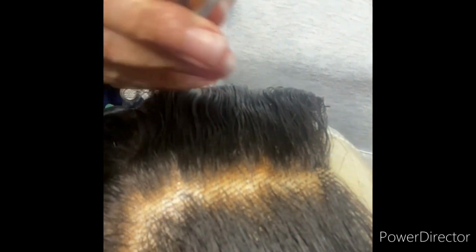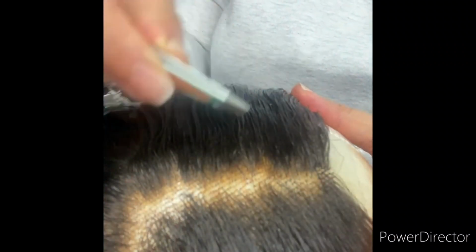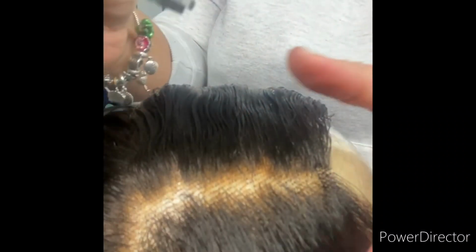Alright, so now I'm just going to go in and start plucking. Make sure your tweezers are facing downward with the pointy end facing upward. This is how you want to hold it so you don't put a hole in your lace.